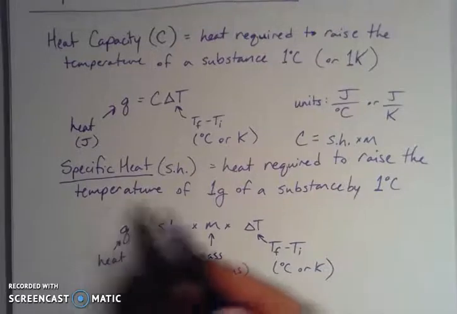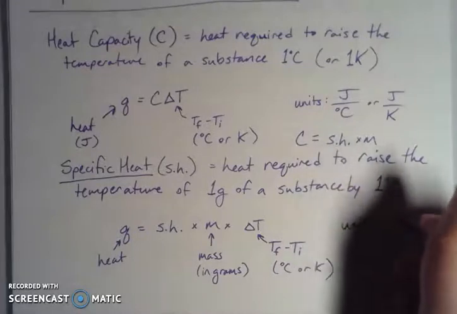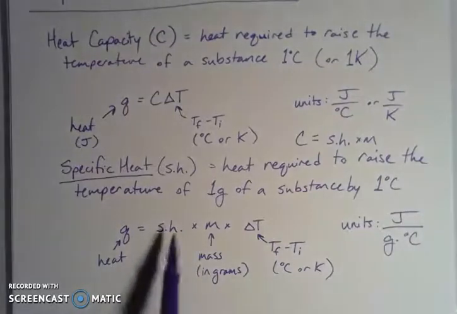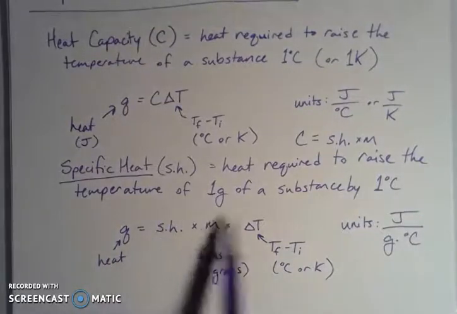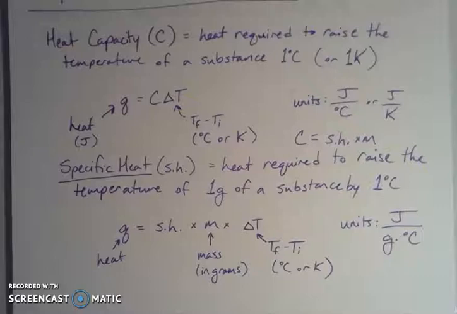So if we think about our units here, then our specific heat is going to have units of joules per gram degree Celsius. And again, we can see that if we rearrange and solve for specific heat, we'll be dividing both sides by our mass and our temperature, and we'll end up with units that look like this. Now 4.184 should be a familiar number because that's the relationship between calories and joules, which is what we in the United States use for our unit of measurement. So that 4.184 in building things around water is really important.